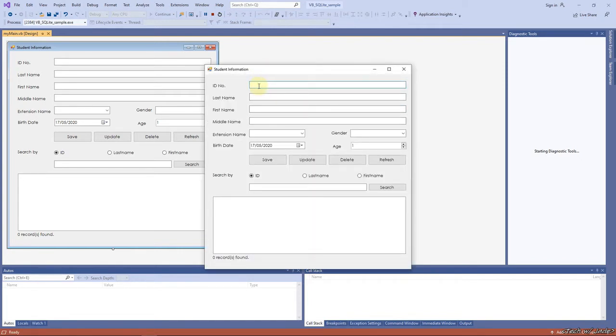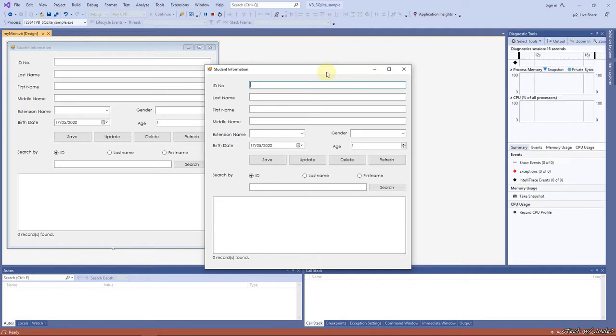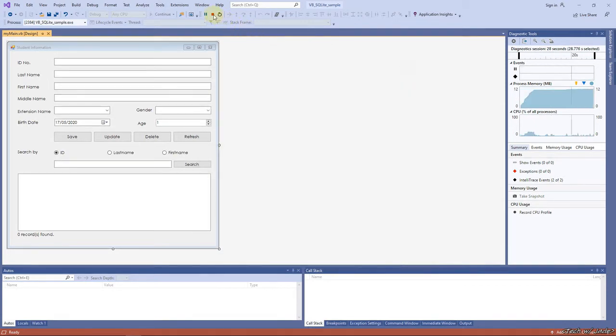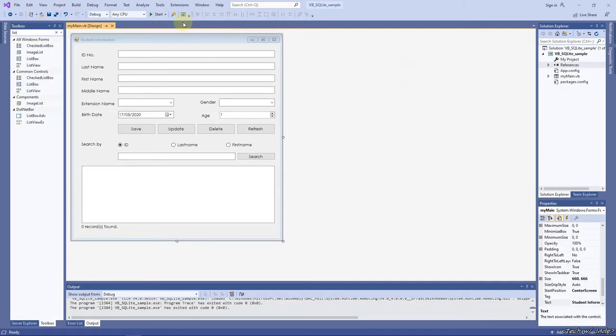As you can see, our default selection is the ID number, and when I move to another, I will just use my tab key. Okay, so our design is already finished. We can proceed to our coding.